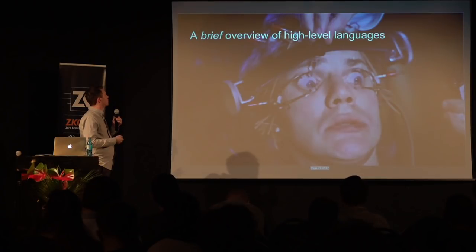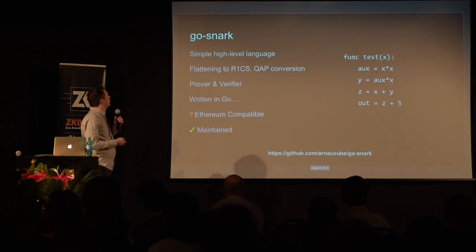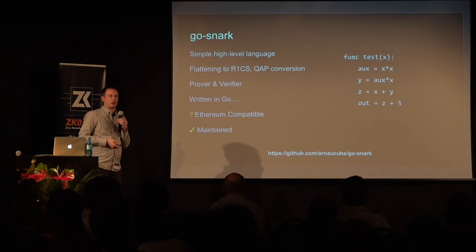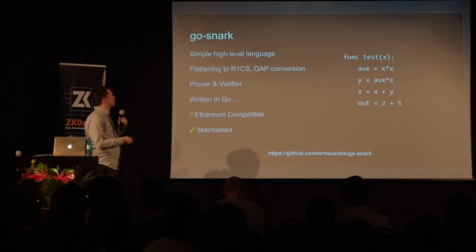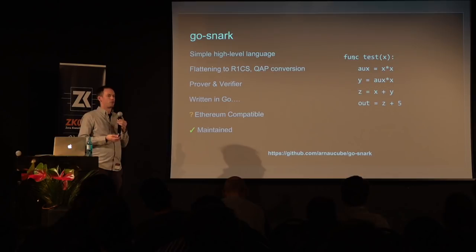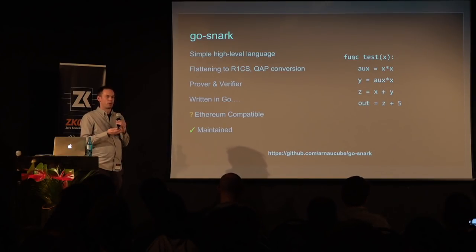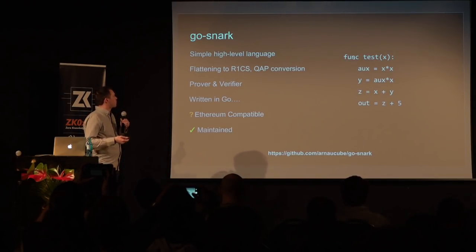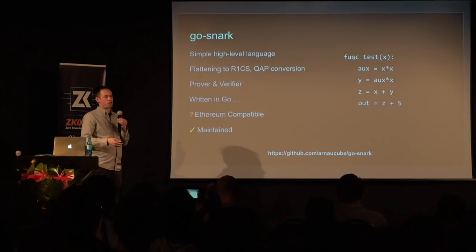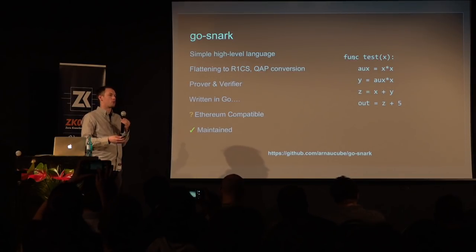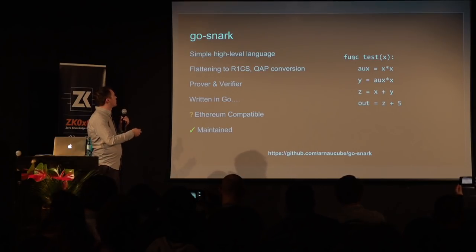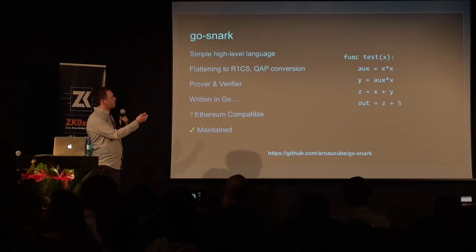So next I want to give an overview of the high-level languages that are available. If you want to start programming with SNARKs, and you're only familiar with normal high-level programming like Python or C or BASIC, whatever, I'm going to go through a handful of different projects which provide these frameworks or compilers or interesting starting points. One of the simplest ones is called zkSNARK, where you've got a very, very simple language that's very close to the constraints.